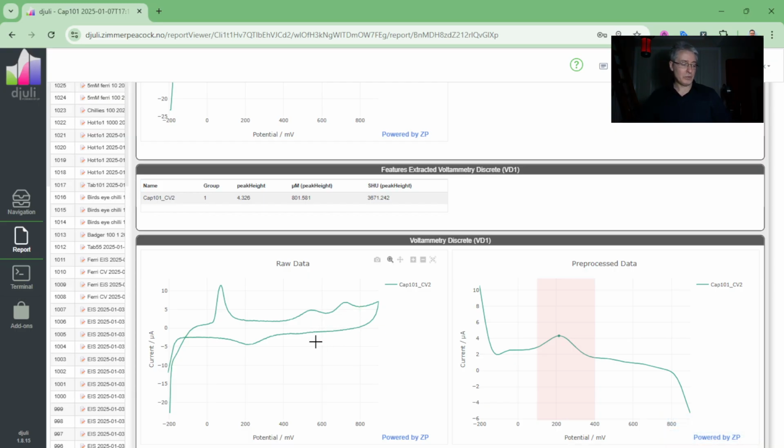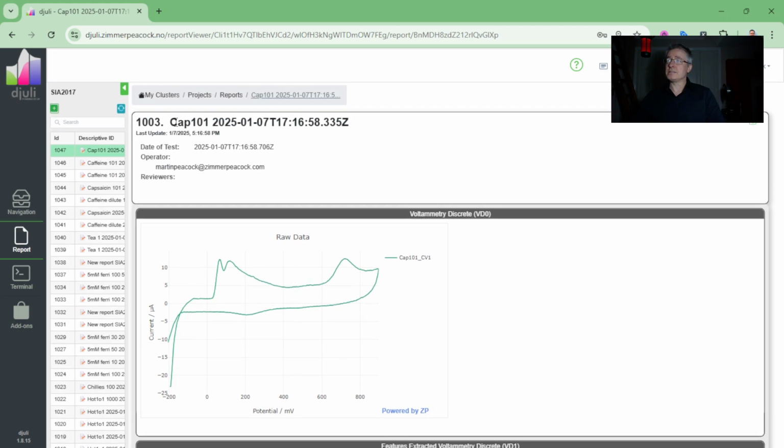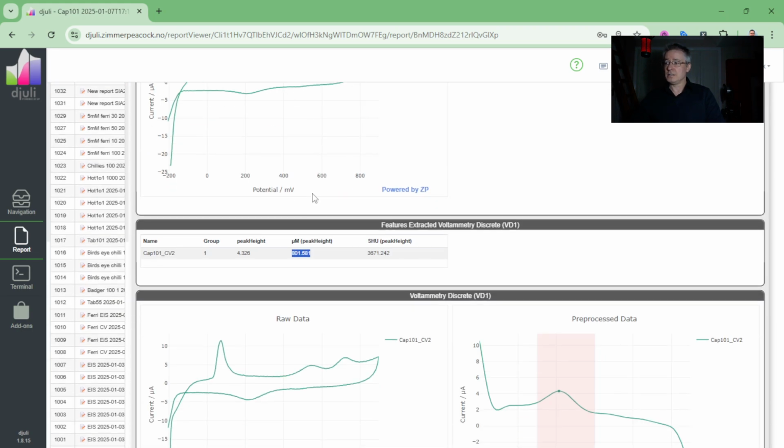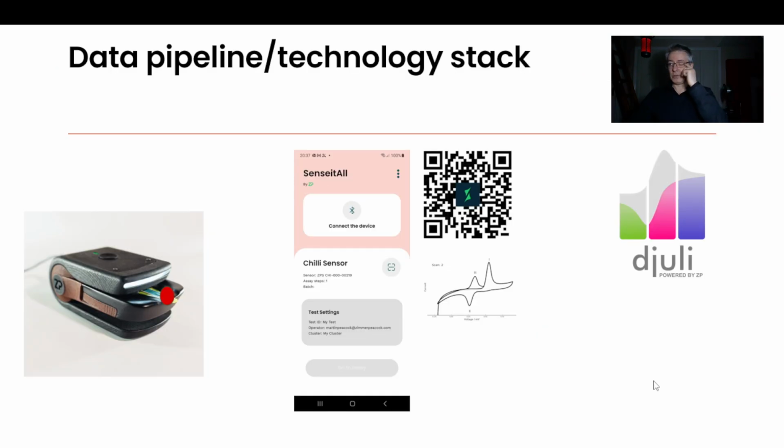So in a worst case scenario, you're not going to be mixing up, let's say, drug molecules, because each one of them will have quite a distinctive fingerprint. But there's the concentration. Here's the name of that sample. Here's time and date. Here's who did it. Again, you get the concentration and you get the raw signal as well. So I'll just go back to here. And so that was what I was showing here.